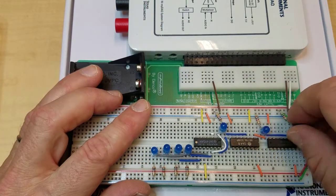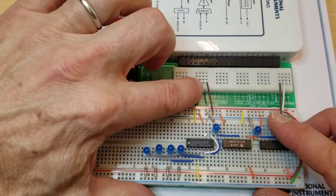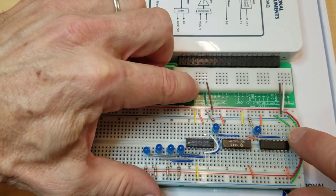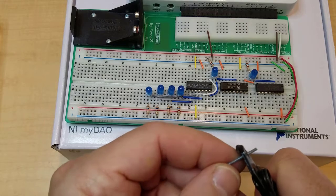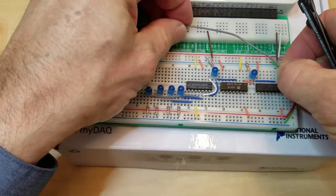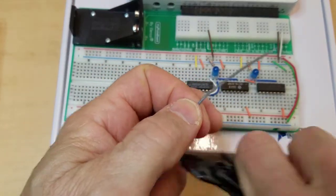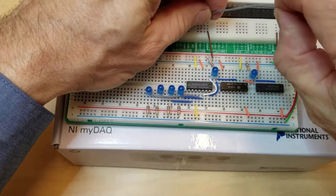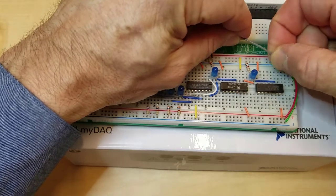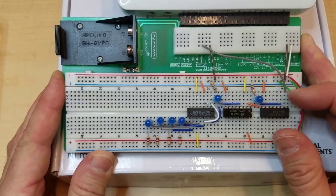So I'm going to pull the push button out. I don't need that anymore. And the capacitor and the resistor. Now I need to make a jumper to go from analog output channel 0 to this pin 1. I don't have any jumpers that are long enough, so I'm going to make a jumper by stripping the end off of this. Get an idea about how long it needs to be. Okay, about that long. Strip the other end, and okay, now I've connected analog output channel 0 to the input.